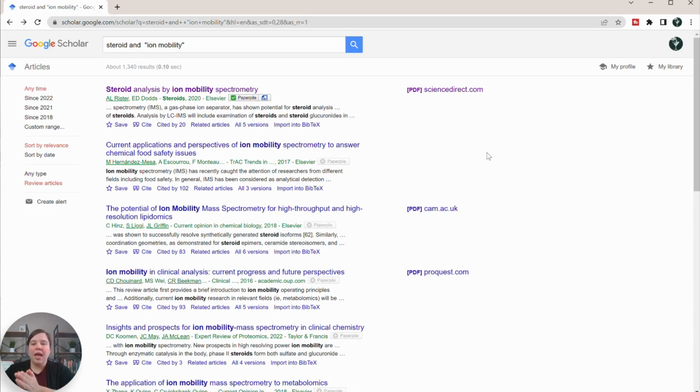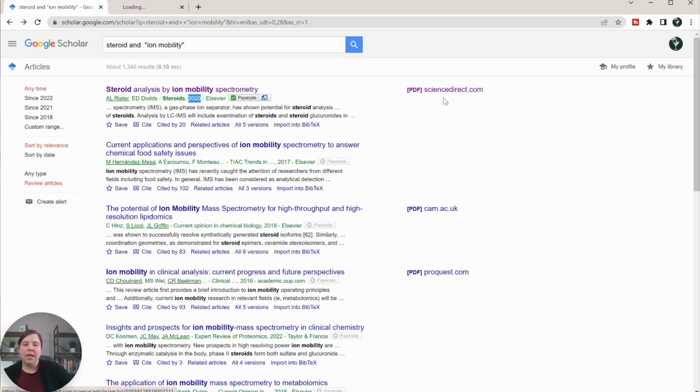All right, so from that, the next thing I want to show you is what's happening on each of these individual articles here. At the top, you're going to have the title of the article, then the authors to the left-hand side, the journal it was published in, the year it was published, and then the publisher. This is coming from an extension that I have plugged in. And then on the right-hand side, you're going to be able to see if Google Scholar found a PDF or HTML link to this text.